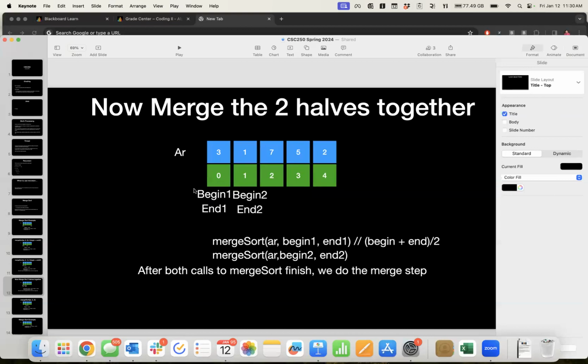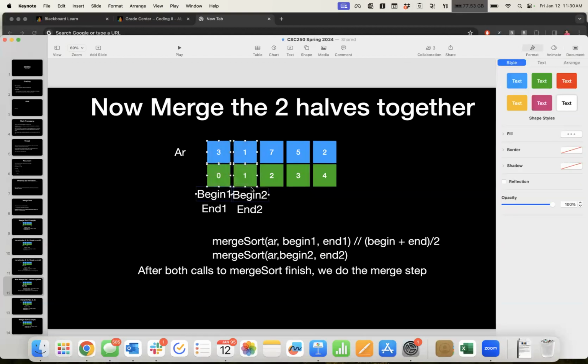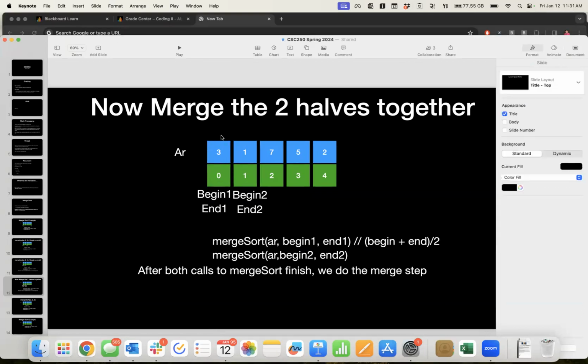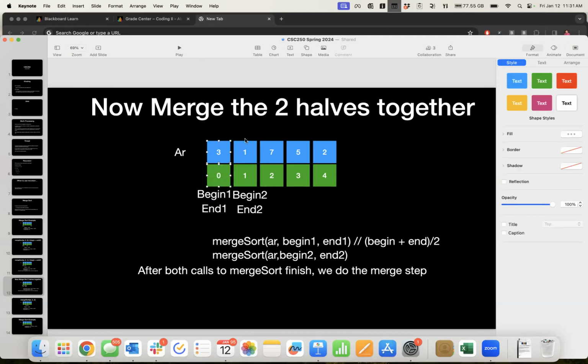All right. So now I effectively have 2 halves of my list. This particular call to merge sort, my entire world lives right there. All the stuff over here, even though I have access to it, that's going to be somebody else's job to deal with those numbers. Some other call to merge sort. It'll be their job to deal with those numbers. All right. So this call to merge sort's dealing with just that section of AR. And I'm merging together this sorted list and this sorted list. That's what I'm about to do, is that merge step right there.